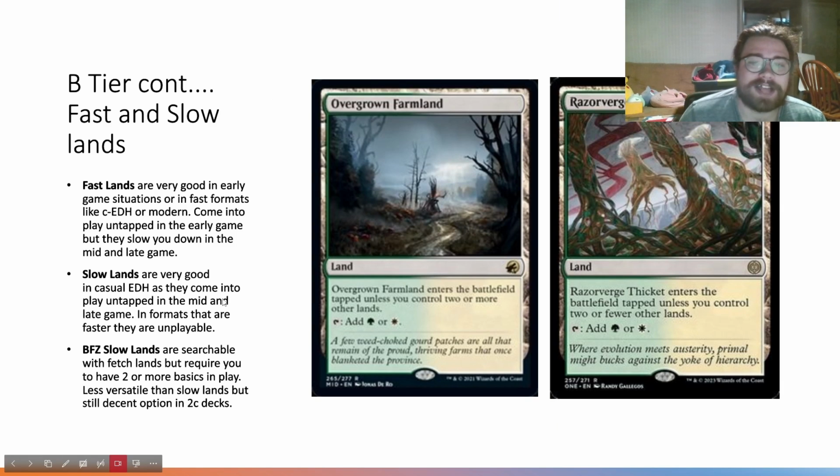Next, we have the fast and the slow lands. So I'll put these in B tier because they do see play in formats other than EDH, but in EDH, they're kind of weird. So fast lands are very good in early game situations or in fast formats like CEDH or Modern. They come into play untapped in the early game, but they slow you down in the mid and late game. So Razorverge Thicket, right? Or Spire Bluff Canal see lots of play in CEDH or Modern, but they don't really see much play in EDH because EDH games usually go longer.